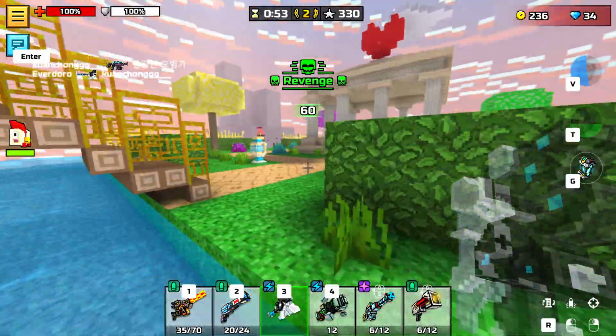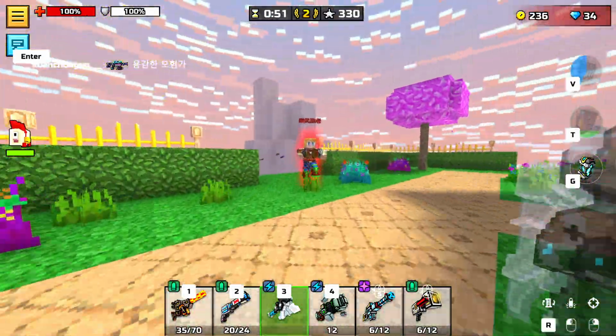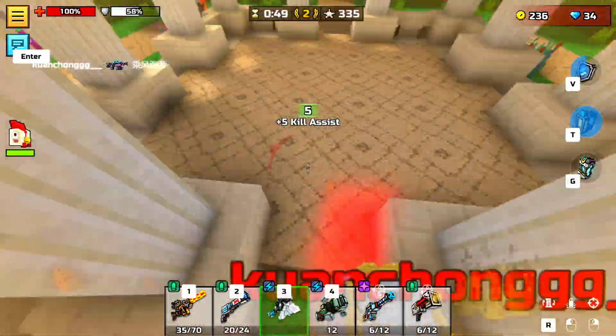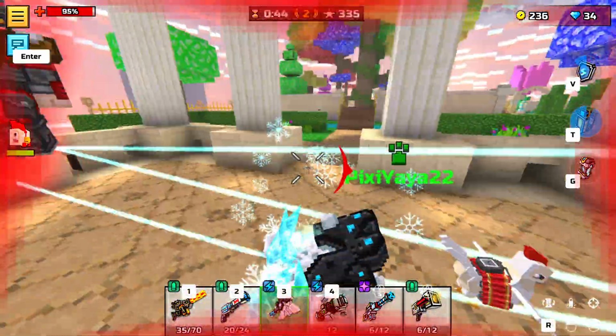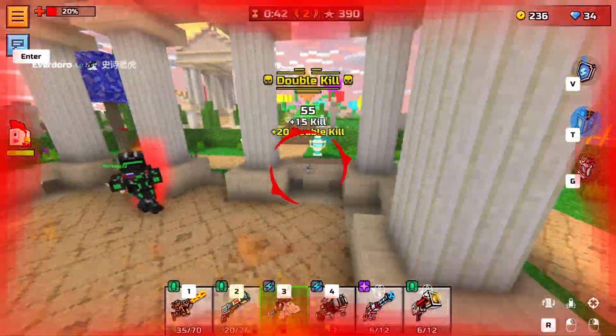Get out of here, buddy. We're gonna come over here, and we're gonna kill this little Lego looking dude. Get out of here. Nope, did not get it. Come on, buddy. Where are you? Chicken, kill him. Let's go.